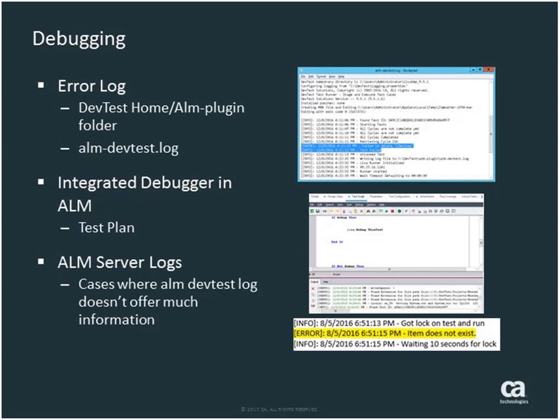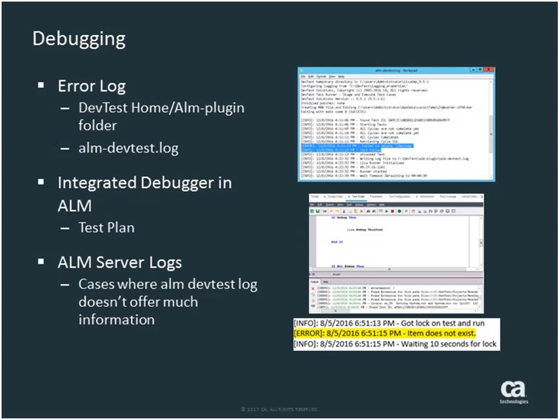In the test plan folder, you have that, and you can use that to actually debug your test, and you'll see the results in the output pane when you actually run the test cases. And if these two also don't help you much in terms of what is happening, then this issue may be more internal to ALM. Then you can actually look at ALM server logs from your ALM admin. You can ask them, and he can look it up in the server logs.